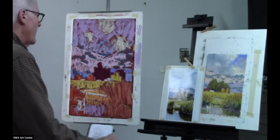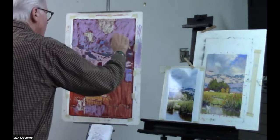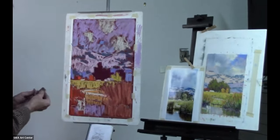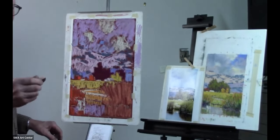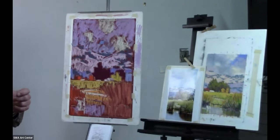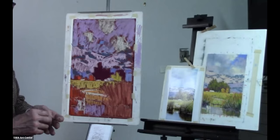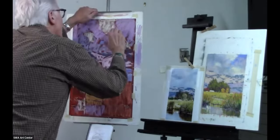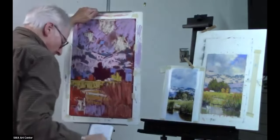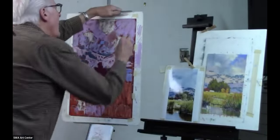So if I want to erase something, say, oops, I forgot to put sky in here, what I'll do is first take a dry brush and just clean all the loose pigment off. And then this is a magic rub eraser. There are all kinds of erasers that work. I wouldn't use those kneaded ones that you heat up by squishing in your hands, because they just get dirtier and dirtier. This is kind of like a plastic or rubber eraser. But you can see, I'm pretty much down to the tone of the paper right here.